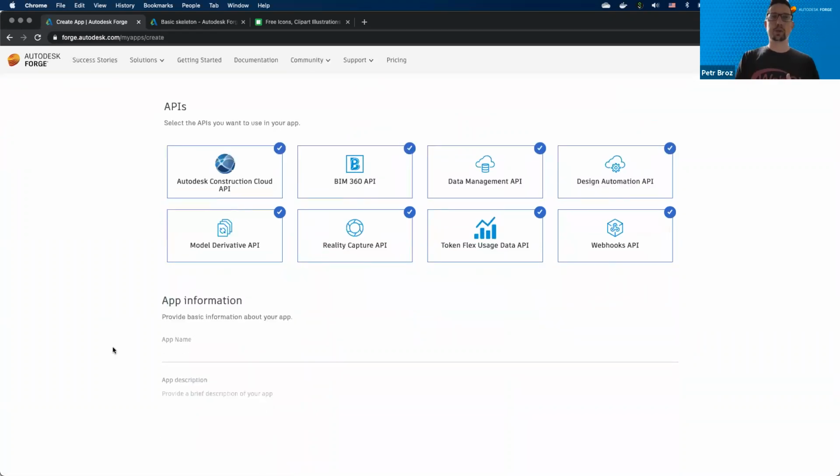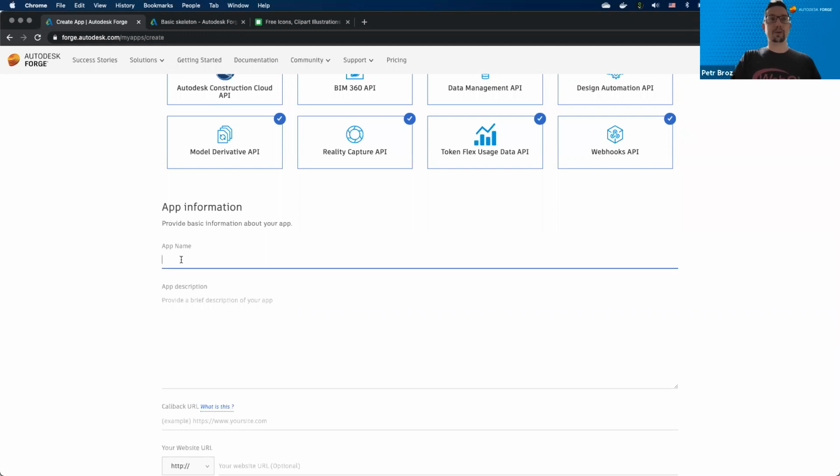First of all, you'll want to choose the APIs, the services from the Autodesk Forge platform that you're planning on using. I would suggest for now to just check everything, even if you're not planning on using something like TokenFlex for now. Because I don't believe there's any downside in enabling everything. Then provide some name for your application. So I'm just going to say, in my case, maybe Forge Online Training, April 2021, day 3. That's going to be extending the viewer.